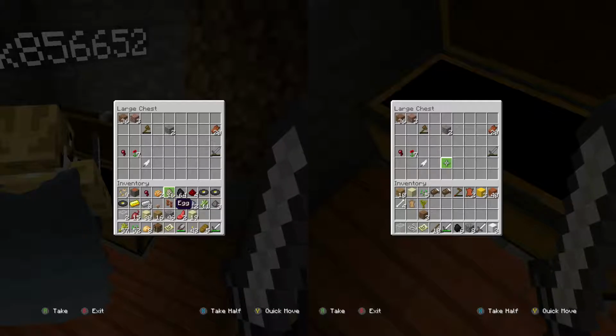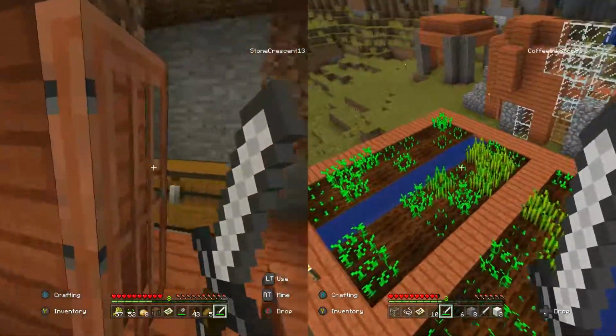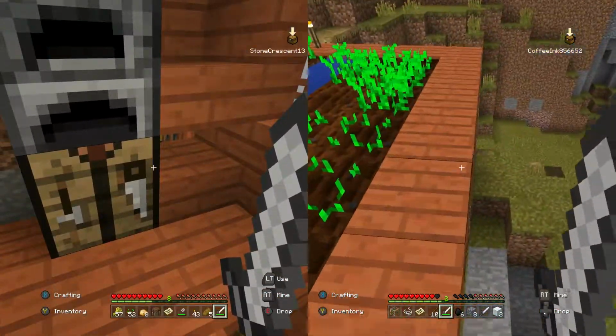We don't need the sapling. Yes, we do. I have to have a tree. No, we don't. There's going to be trees there, okay? I don't really care. Alright. So, say if you want to ruin this place up. No, don't. We need that for the villager's house.